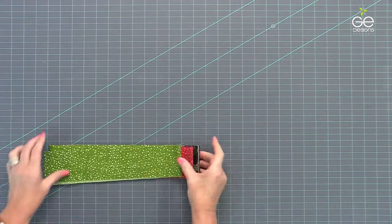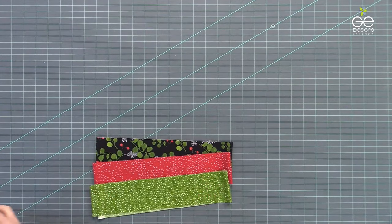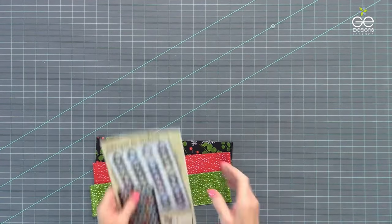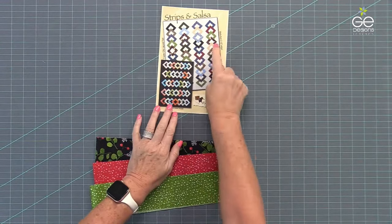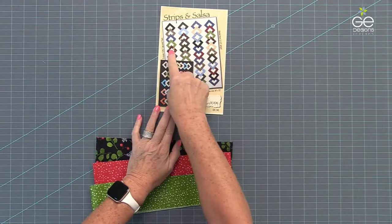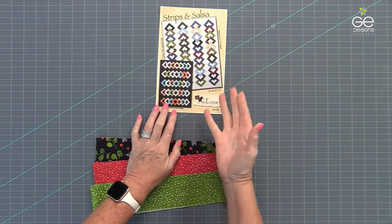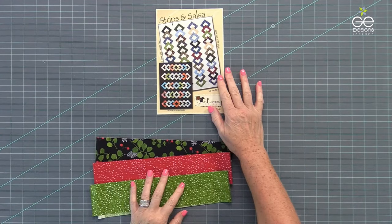So our strips, hopefully you just have your 2.5 inch strips. Now, we're not going to cut them all the same. The first decision you have to make before you start cutting is deciding on how many rows you're going to have in your quilt. For the lap size, if you're doing vertical, there are 4 rows. For the horizontal, there are 5. So decide or check the pattern for how many rows there are going to be.